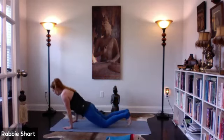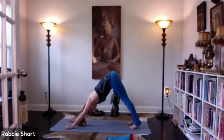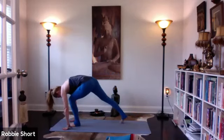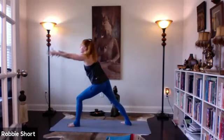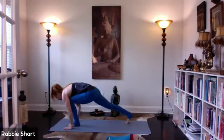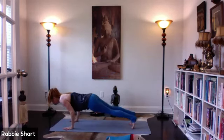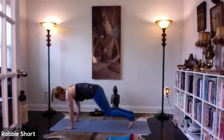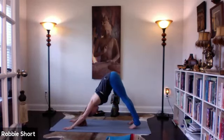For lack of a better term, vinyasa is not just that sequence. It's so much more than that. Left foot forward, back heel down, coming to warrior one. Exhale, release the hands and take the flow. Holding the third down dog a little longer.